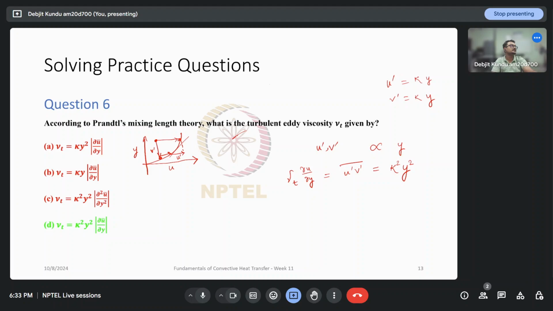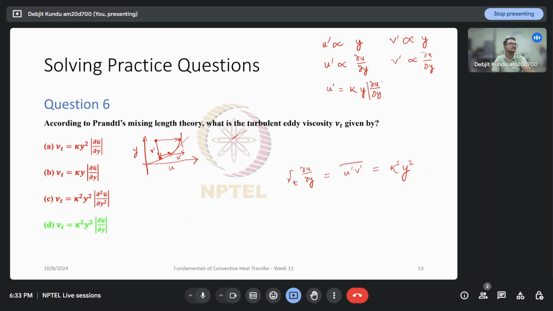So, okay, let me just do this from the start properly. The idea is that the fluctuations should be proportional to y, and also they should be proportional to the slope or the gradient of velocity existing there, because for the same length covered, the increases would be more. So one model or one scale for both of them is that they would be equal to kappa y into dou u dou y. This would be the scale for both of them.